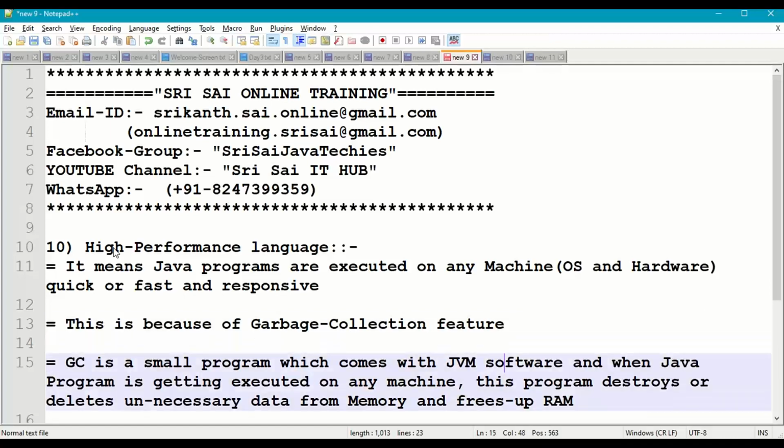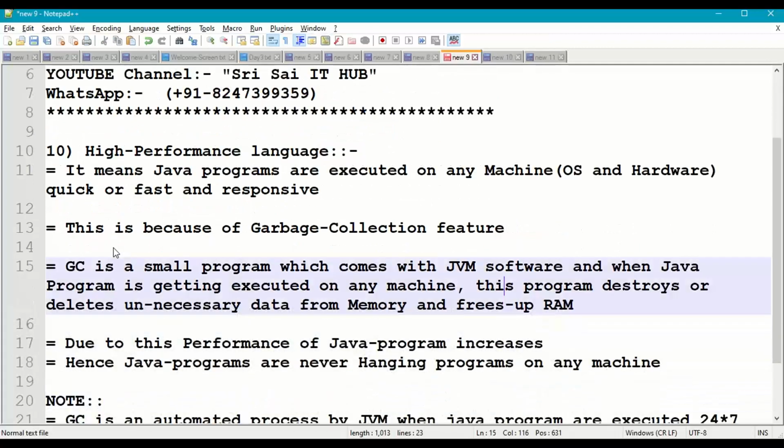So what is this garbage collection? Garbage collection is a small piece of software. It is inbuilt with JVM. So when our program is getting executed, automatically in the background, unnecessary data, unnecessary objects will be deleted.